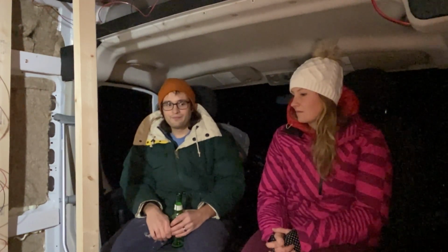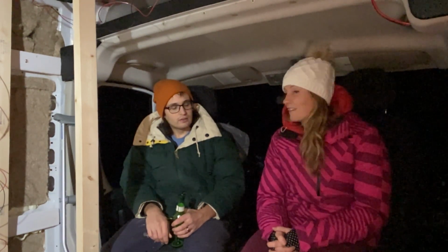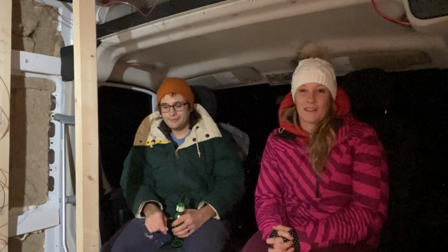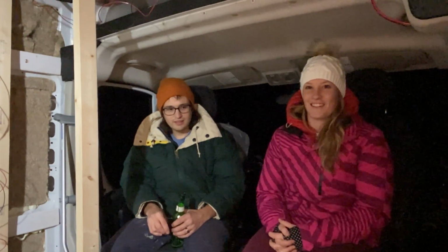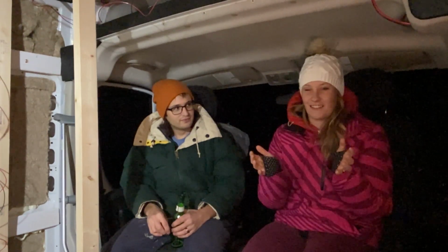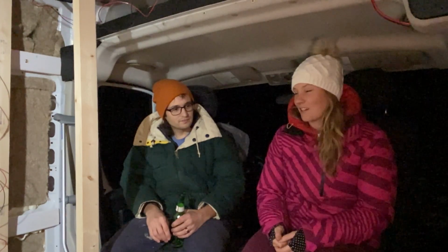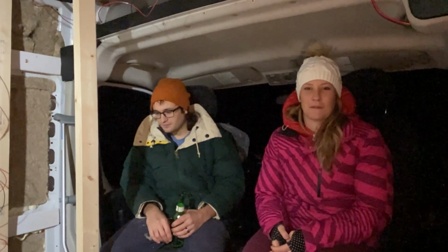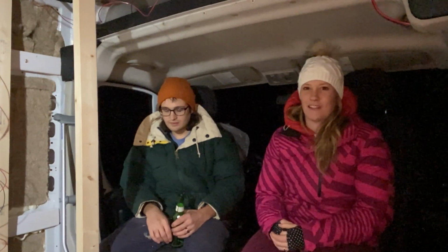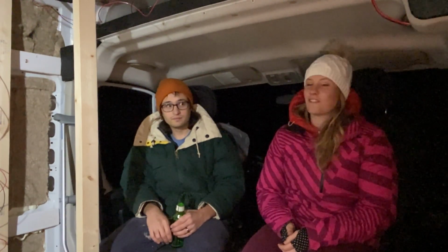And then we learned that vans are curved, which you don't really think about until you're trying to put something flat on the outside of the van. And so that's why there was that at the end of the video. You see there's this awkward space on top of the water heater, and we're like, is that supposed to be there? Turns out I don't think it's supposed to be there. It's just because the van's curved. But Joey put in some foam on top of it to help seal it in, and it seems to be working really well. So that was a good idea.